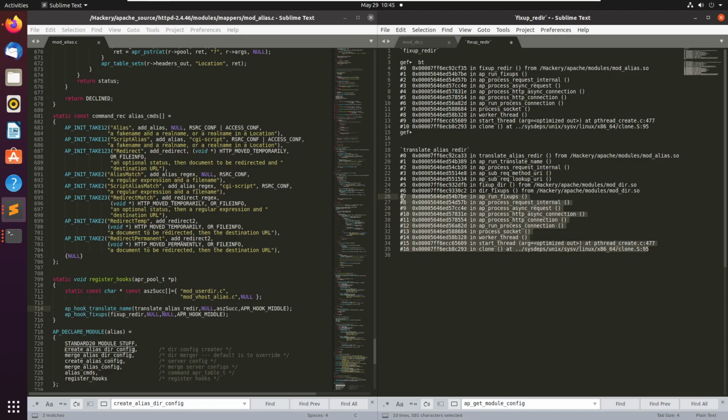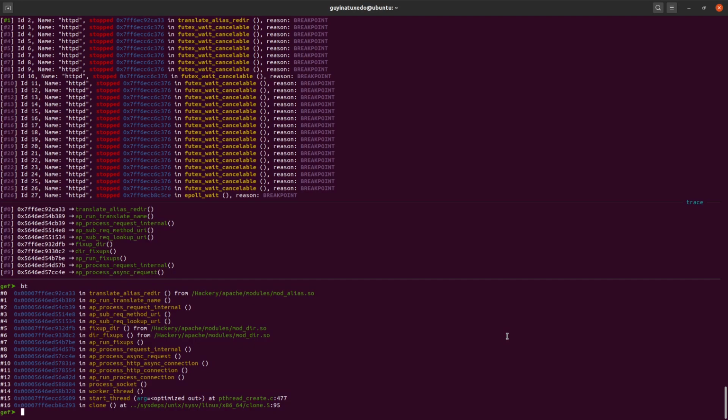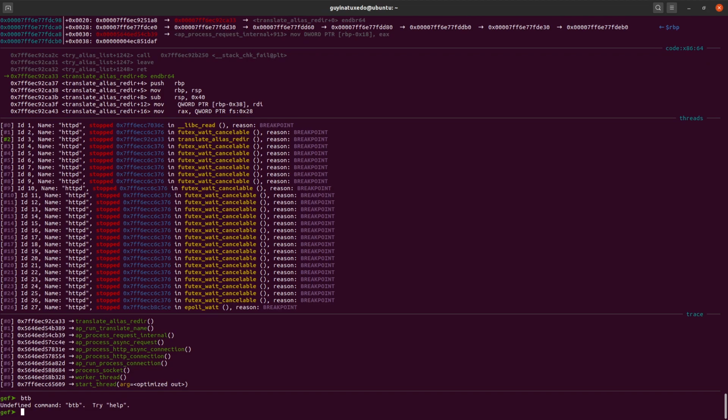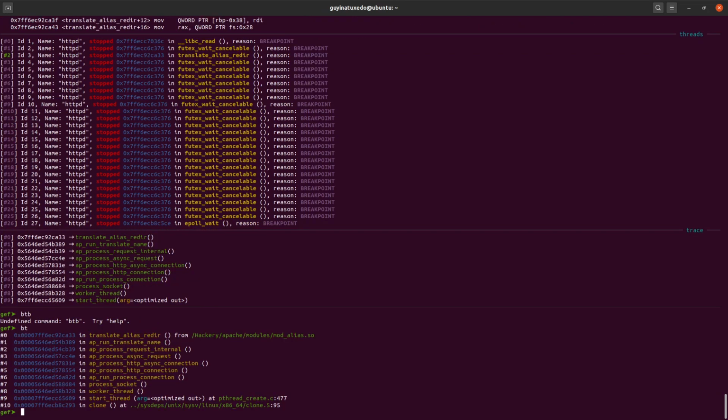So, first off, one thing that's just a bit interesting is this call stack for the translate alias redirect is exactly 7 function calls deeper into the call stack. So, okay, cool. From what we're seeing here, it's called from multiple points, which is a bit interesting.